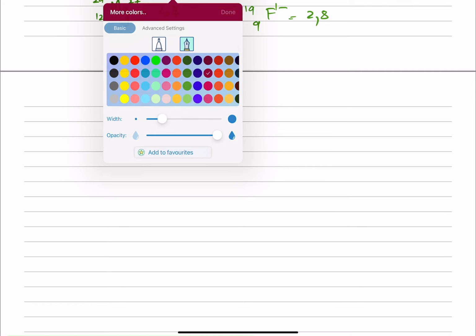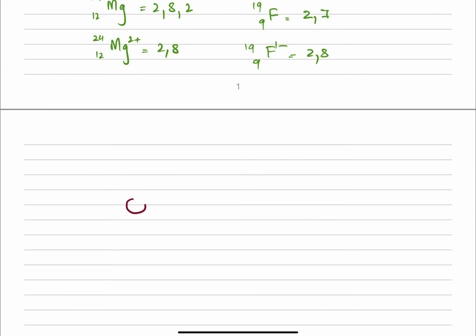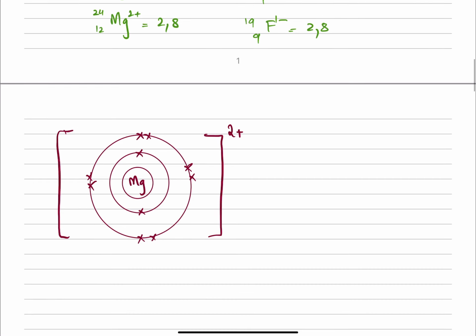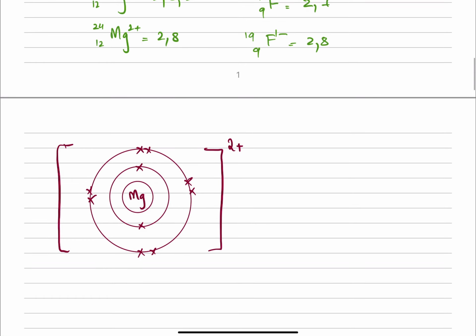The first thing is the magnesium atom. So this is Mg with a duplet, and then you have an octet of magnesium. So 1, 2, then 1, 2, 3, 4, 5, 6, 7, 8. It's obviously a cation, so it will have a 2 plus charge. Whereas I need 2 of the fluoride ions.